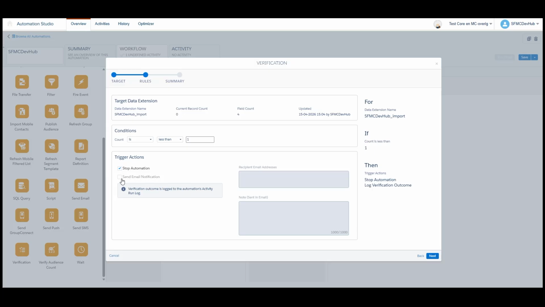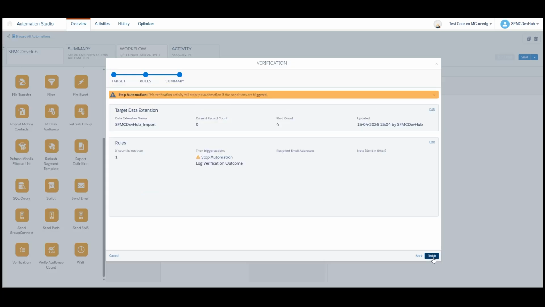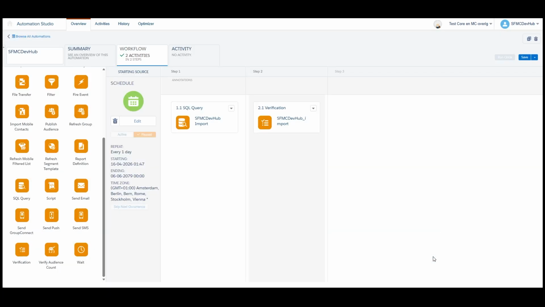As a second option, we can select send email notification, and we put in some recipient email addresses. So when this activity is activated, so the journey of the automation will stop, we will receive a notification, but we will deselect it. Select next and finish this step.